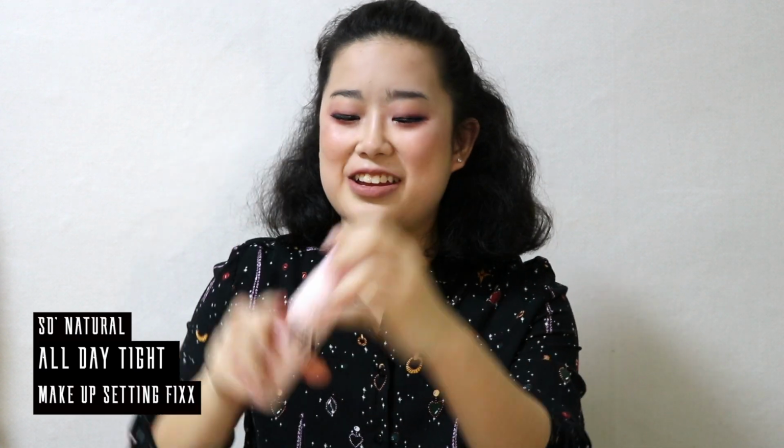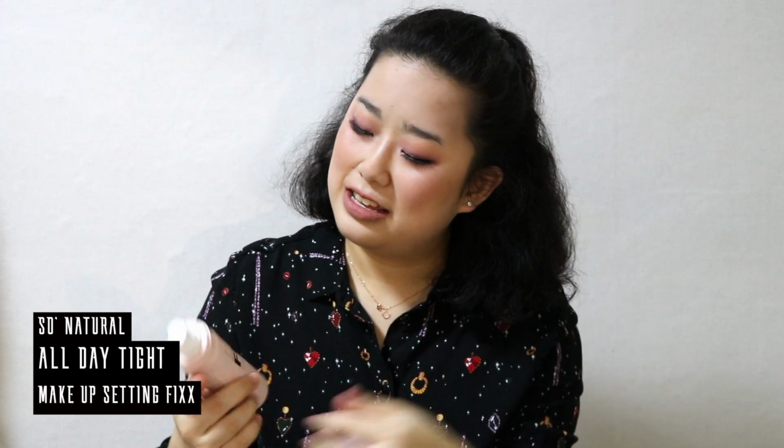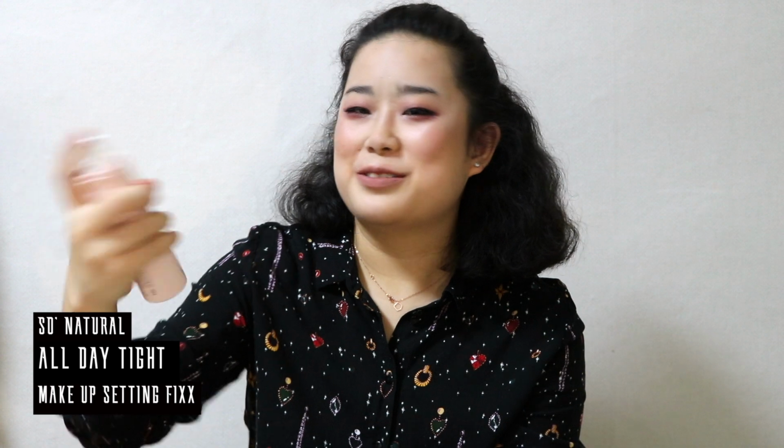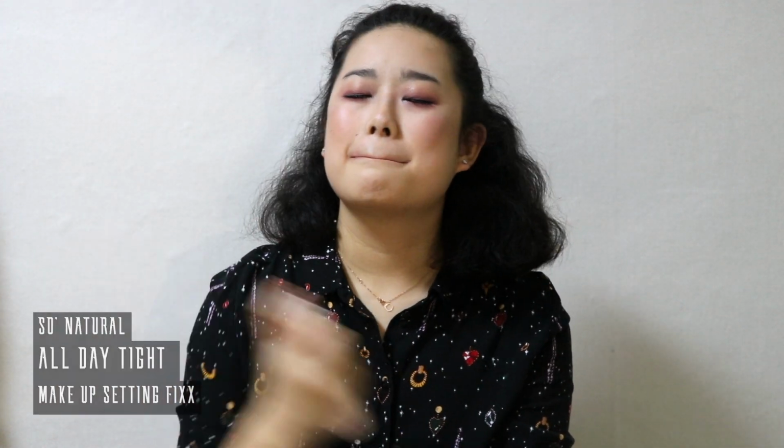Once that's all done, since that was all of our makeup applied, now it's time to use our setting spray. This is the So Natural All Day Tight Makeup Setting Fix. Ooh, hold on. Your girl might not be going outside, but she still puts setting spray on. That's right. That'll be it for today's plum makeup look.